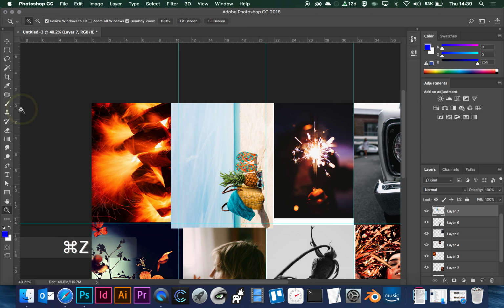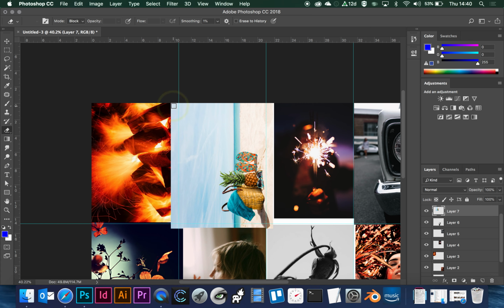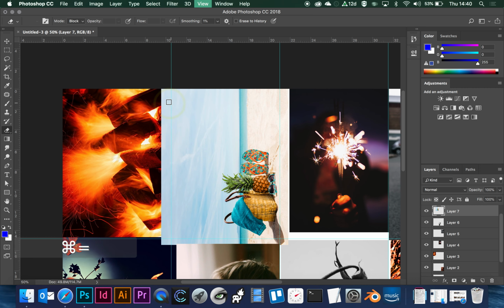And eraser block tool is a bit strange because if you zoom in, the block stays the same. With a brush, if you zoom in, the brush will get bigger and smaller, but the block always stays the same. So I'm going to zoom in a bit more, and then I should be able to get in closer. I'm going to just hold my Shift key down while I am erasing, and that will erase in a straight line. Okay, weird bit going on there.